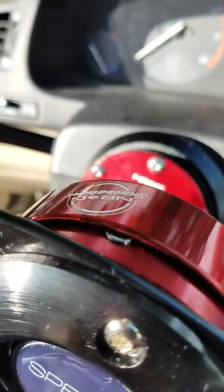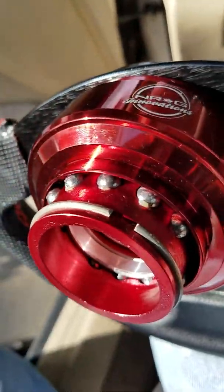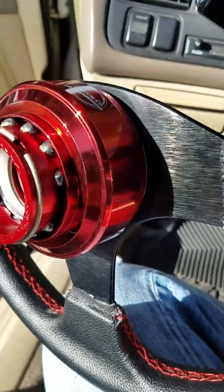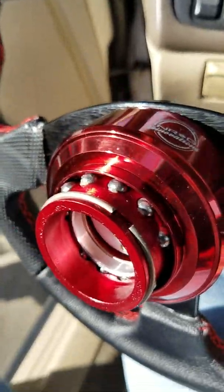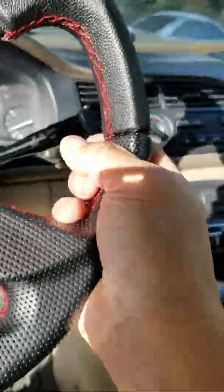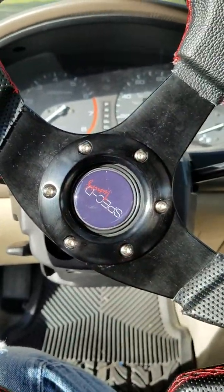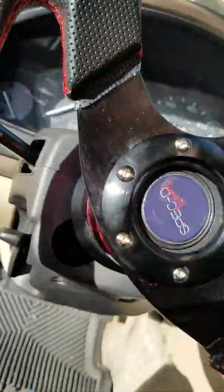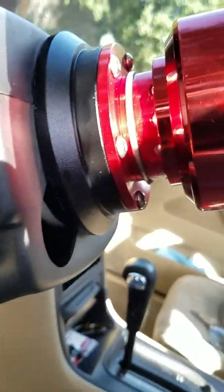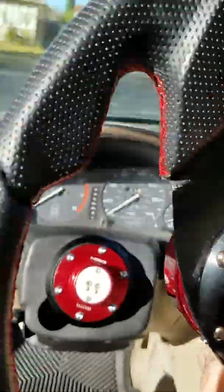Back here — see the ball bearings? There are six ball bearings on top and four on the bottom. You have to align those up correctly. For example, if I try to install it like this — upside down, not lining up with all the ball bearings — it goes in but it doesn't go in all the way. You see that? And then you can actually pop it right back out.